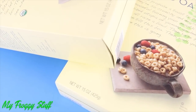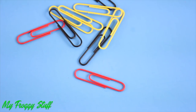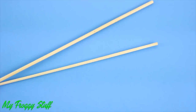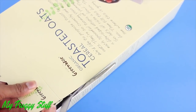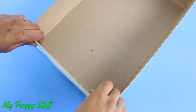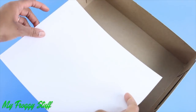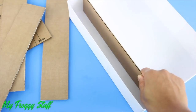Going to make a closet for a doll using recycled cereal boxes, cardboard, large paper clips, beads, white paper, bamboo skewers or wooden dowels, craft paint, and glue. I start by cutting off the front of a cereal box, glue all the tabs in place, making a rectangular tray, cover with paper, cut strips of cardboard that are the same size as the sides of the box.